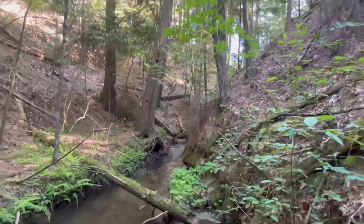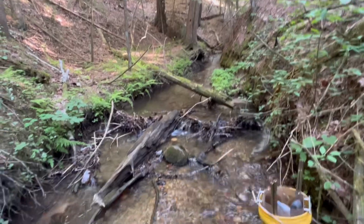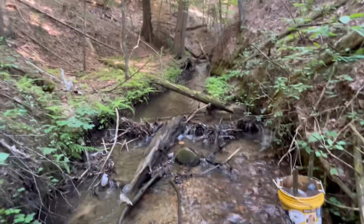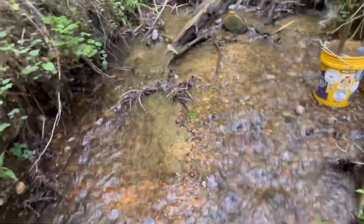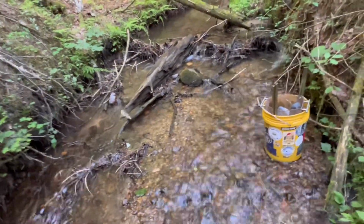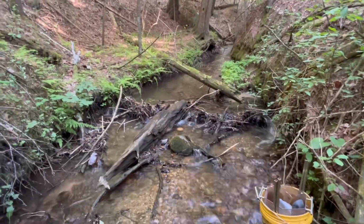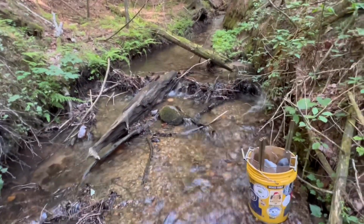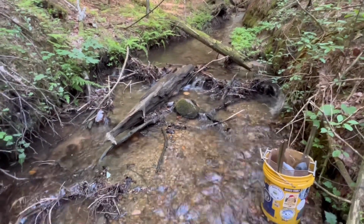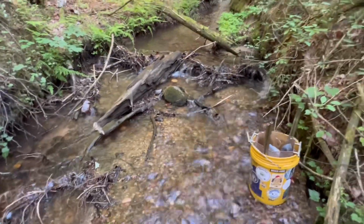All right, here's the back side of that turn where it goes through that real narrow spot, and then it opens up a little bit. You can see how narrow it is. Just like a small channel, it opens up here and it flattens out, and it dropped this little deposit. We're just trying to look for some velocity changes, and because this is so steep with the banks and the elevation drops pretty good, this thing just blows when it rains. I mean, it's raging. So a lot of it gets blown to the bottom, and that's where we're going to end up, and that's probably where most of the gold is.